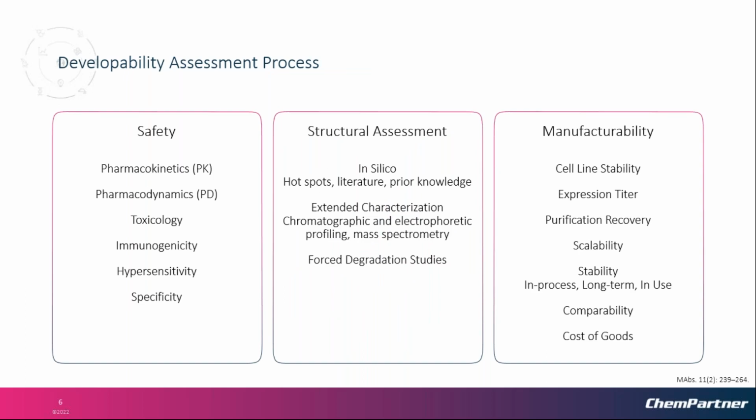This slide shows the major components of developability assessment, including safety, structural assessment, and manufacturability. We can see that there are many aspects of each field, such as PK, PD, in silico hotspots analysis, and cell line stability. Among them, the structural assessment is the most important part because it will impact the candidate's behavior in the other two aspects.